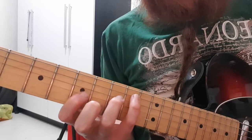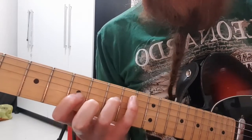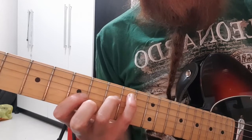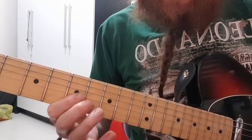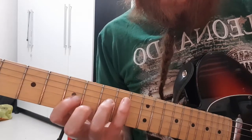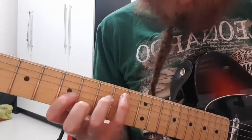He uses a tremolo effect, and I'm using a pedal to get this up and down with the volume. Right, so. Very common chord shape, right? So we're gonna use the same chord shape.